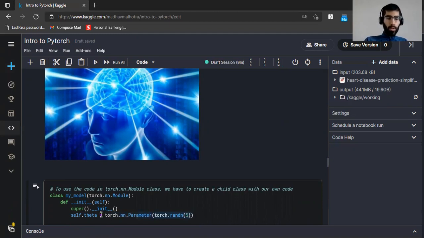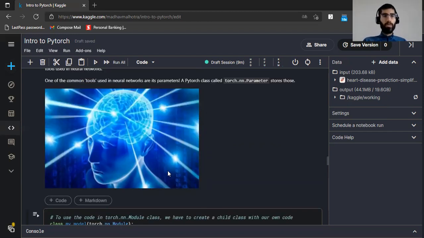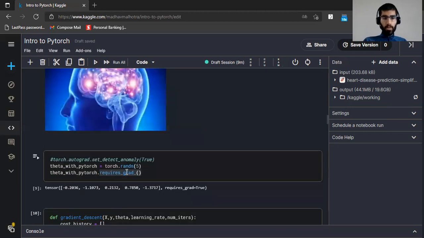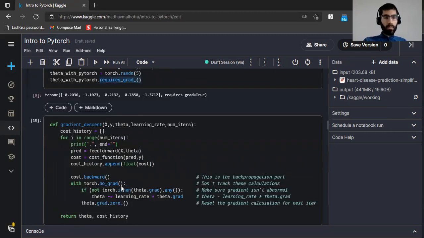So pretty intuitive, but you might be wondering, why don't we just do it like we did earlier, just set data to torch.rand of 5, 5 random values? Why do we have this parameter business? Well, it's doing a few useful things behind the scenes. The first useful thing it's doing is that we don't have to set requires gradients anymore. It'll already take care of that.